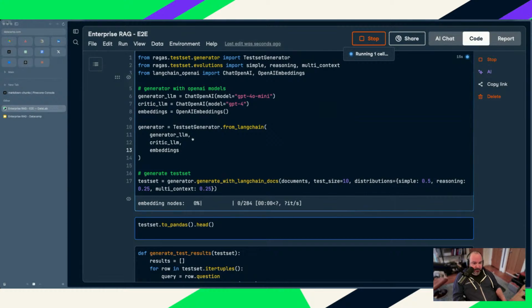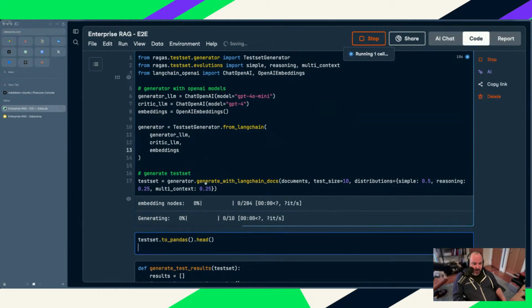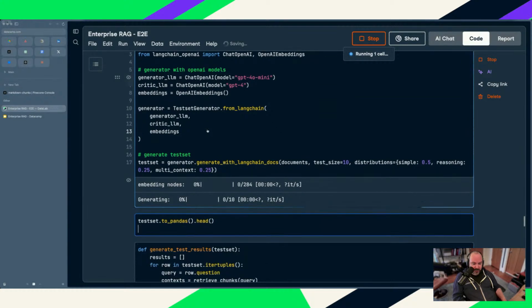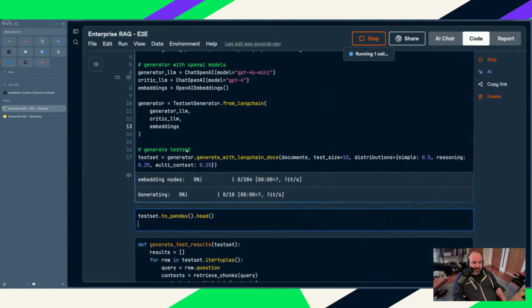And what we get back from this test set, and very quickly, I believe it takes just a minute or two, is for every single document, a question, or a set of questions, about that document. These are either a straightforward question, a reasoning question, or a multi-context question, meaning a question that spans more than one document.